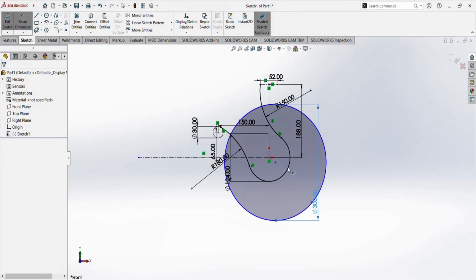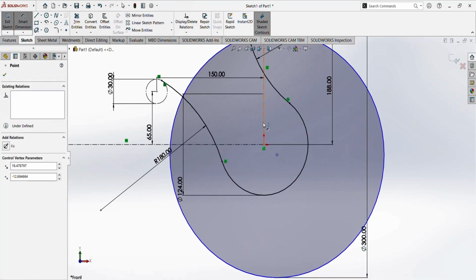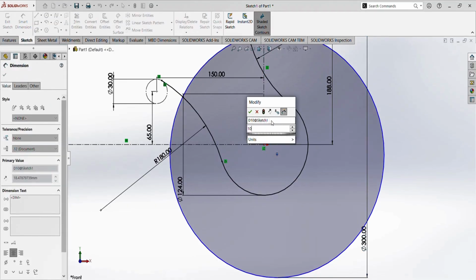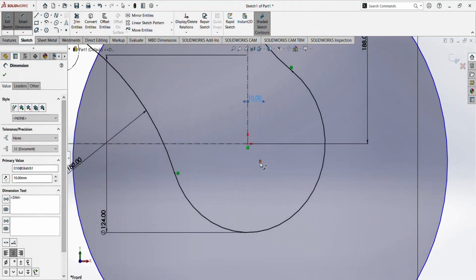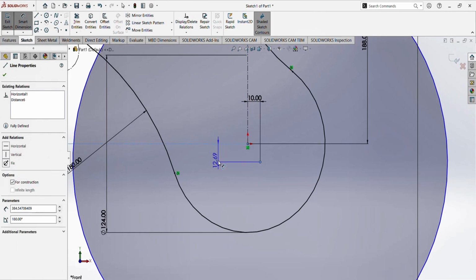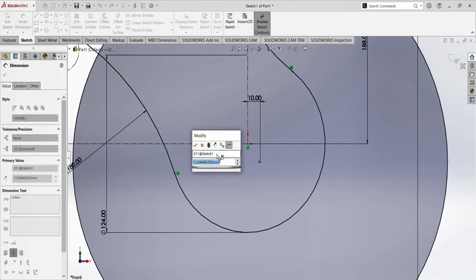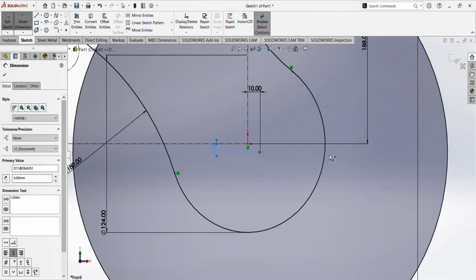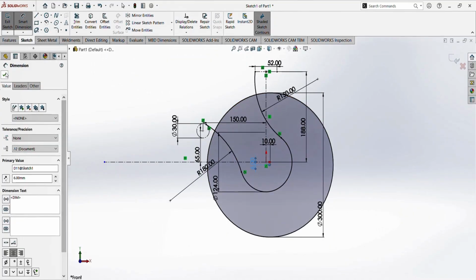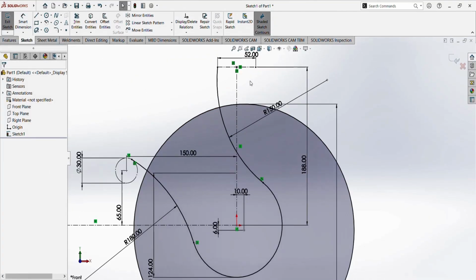Smart dimensions, this distance is 10 millimeters, again the center and this horizontal center line, this distance is 6 millimeters. Now it is fully defined.